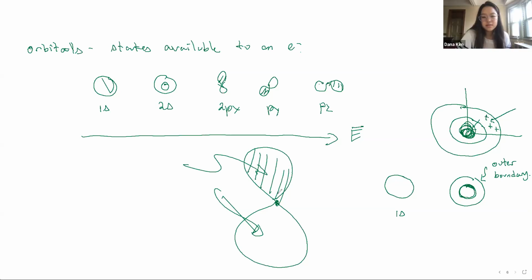Okay, and then I was kind of confused as to how the wave function relates to the actual physical boundaries, or the orbital shapes. Is the actual wave function describing the motion of the electron? I don't really understand how the two are related to each other, if that makes sense.